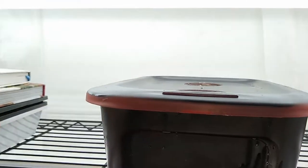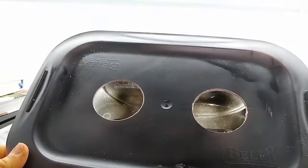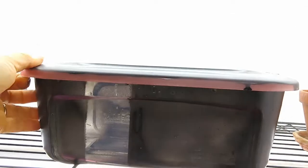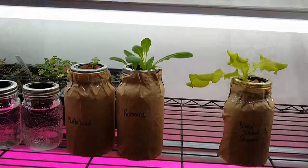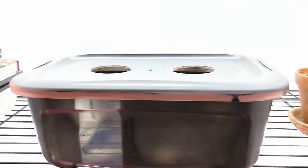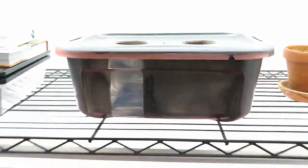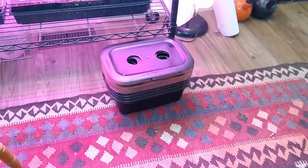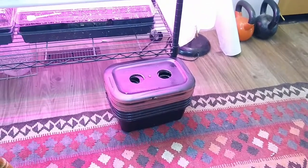I'm also starting a different cracky setup using these containers — I started working on a video for those. These are plastic shoebox-size containers and we drilled two holes so we can do two plants. I taped off a section to have a little window to monitor water level more easily. I'm hoping that since this is a bigger container we can get bigger heads of lettuce. I have six of those, all down here, so I'm going to get those started today — different lettuces, maybe some spinach.